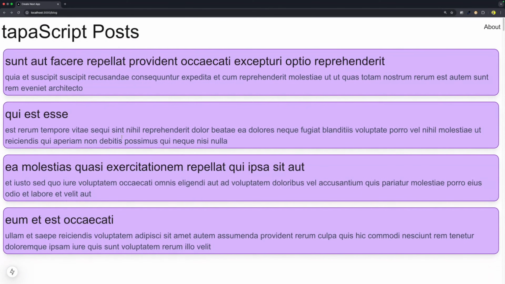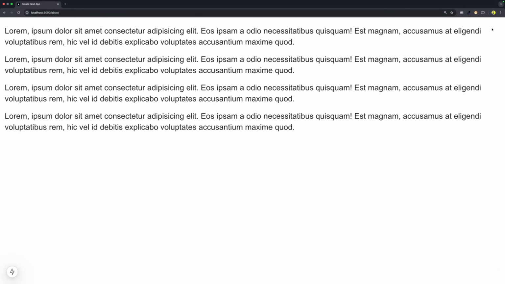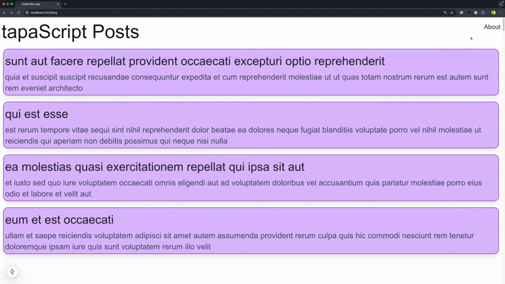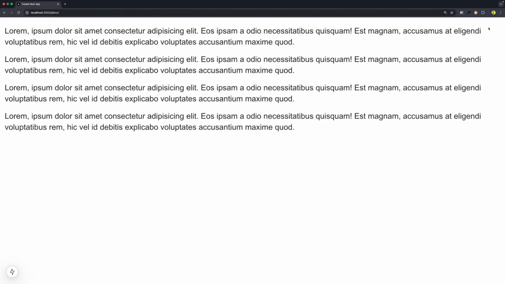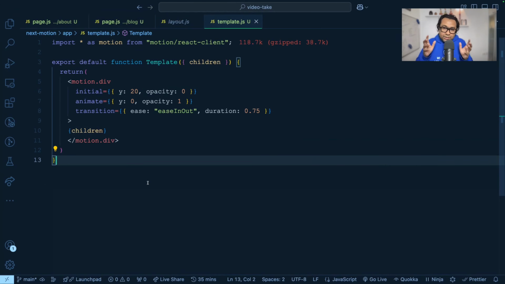So are you ready? From this page, I'm going to click on the about and look at the transition right now. Did you see that? If I even refresh, you see this. So whenever I am entering this page from any other page, I am able to animate the content. Using the template, I could achieve this animation. Again, guys, please look into the layout versus template video because I have covered a lot about template for you to learn from the ground up. Okay, so this is fine.